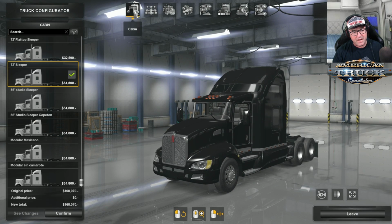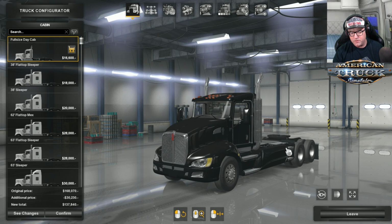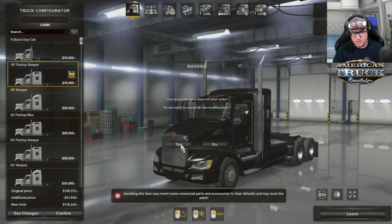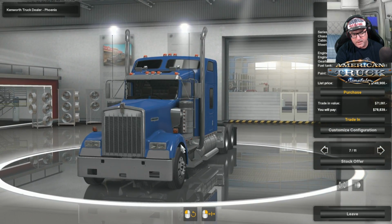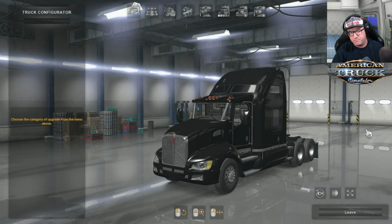So first of all, we're having a look at the cabins. Now, this is a whole heap of different cabins that you've got to offer here, and it looks like the basis that they've done is they've used the, I believe it was the, hang on a second, let me go back here. If we go and have a look at, there we go, is that one? No, it looks like the W900. There you go, it looks like the W900, only just changed the front. There we go, so they've changed it slightly. But having said that, in real life, the trucks are very similar.